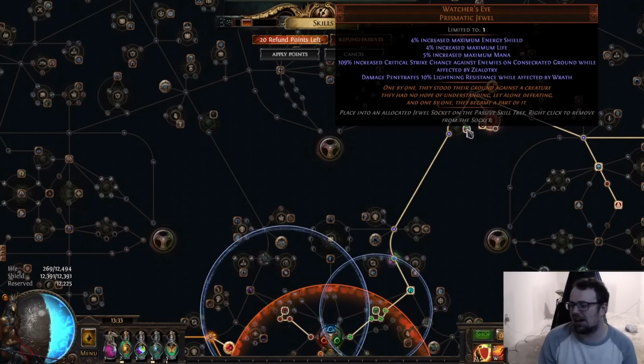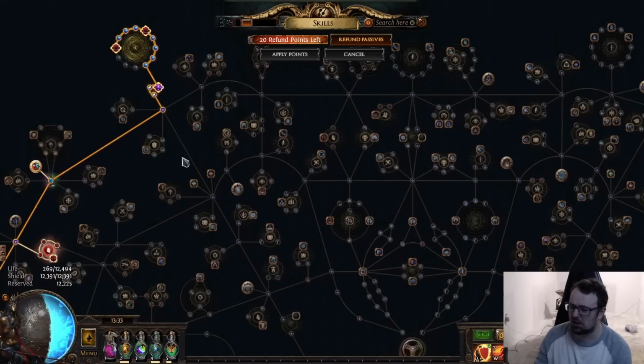And then for Watcher's Eye, I went for one that had basically a 2 mod between Wrath Pen, Wrath Crit, Zealotry Crit, or Zealotry Pen, Zealotry Cast Speed, multi-precision. You could do Vitality Regen, you could do Discipline Recovery Rate, you could do Discipline Block. There's a lot of different mods you could do. I just went for a 2 mod and called it a day.